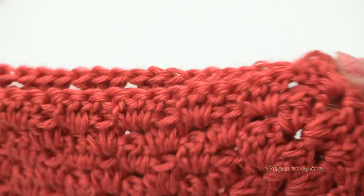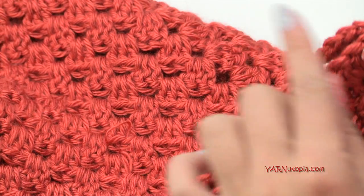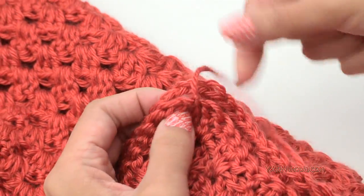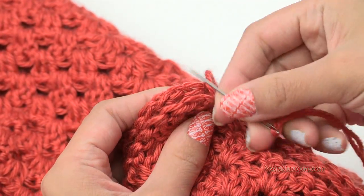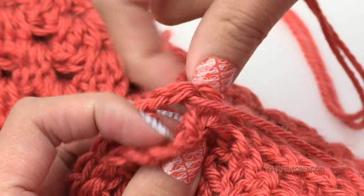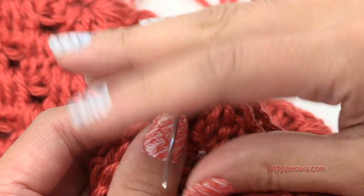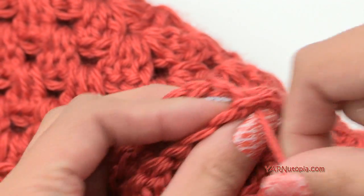But if you know how to, you can just single crochet along on this side and then turn it inside out so that the ridge is on the inside. It's really creator's choice. But to do a mattress stitch, make sure that you line up your stitches so that your chain 2 corners are together, and just go in one side, from the inside to the outside, and then from the inside to the outside on this side. And just continue doing that all the way across this side.